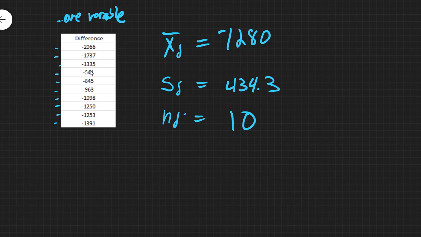Now, I don't want to confuse you with what's going to happen next, but we have a small number of observations, so we're probably going to do a t. You can do degrees of freedom sub d, which is equal to n minus 1, and that's equal to 9. So we might need that in the future. It's not a bad idea just to grab it real quick.